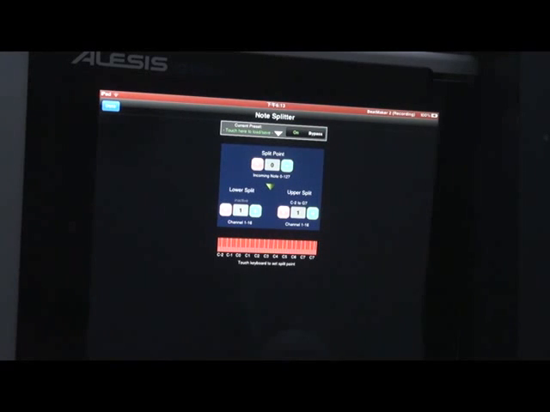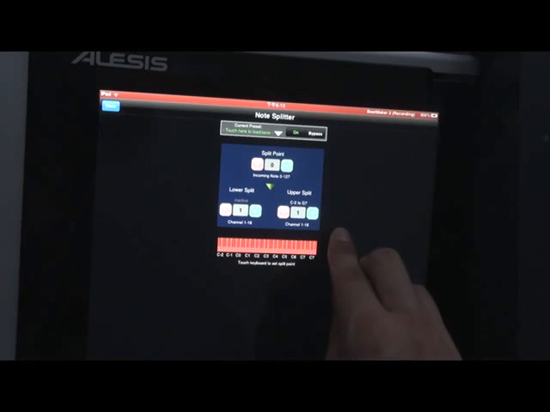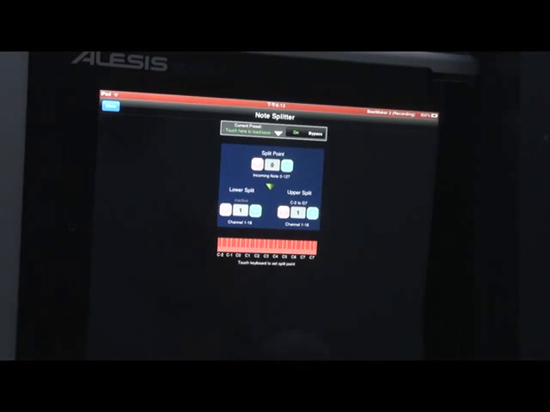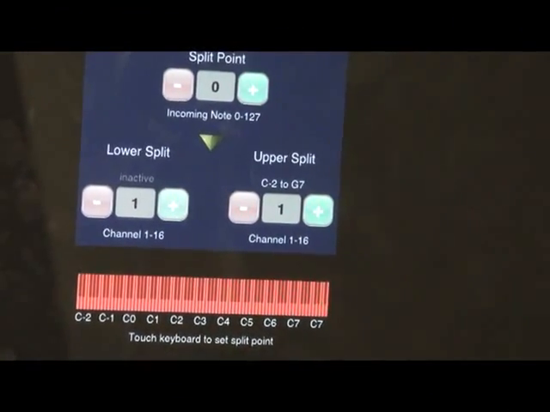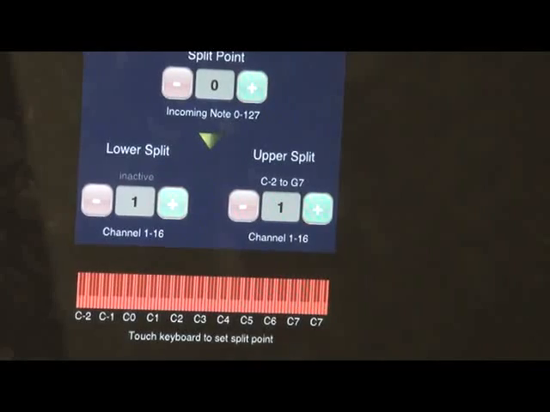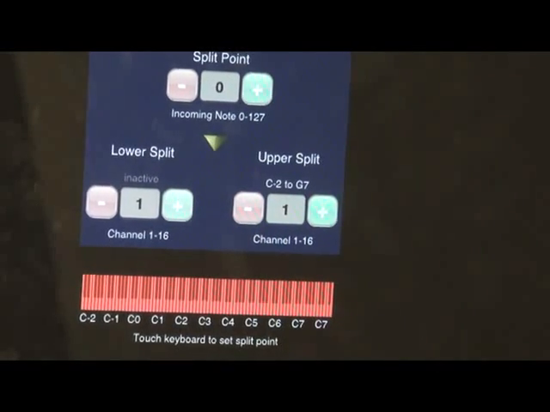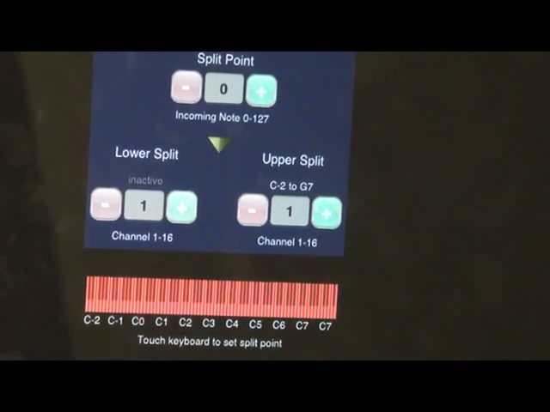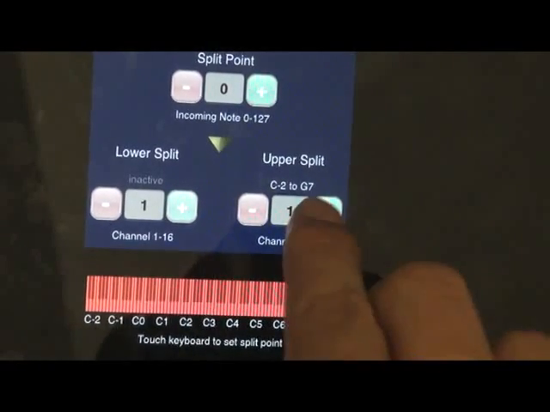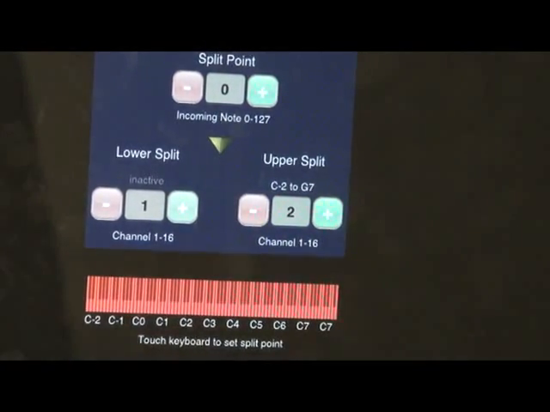Now we go to dock in, go to the no splitter. Earlier we set the no splitter to channel 1. Okay, I'm going to zoom in so you can see. Right now the split point is set to MIDI input channel 1. If I set it to 2, it should play Arctic Keys and Arctic Keys only, if I did everything correctly. So I can go ahead and press 2.